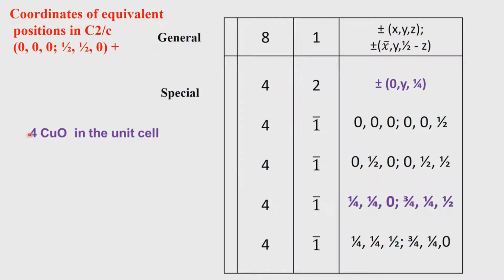The copper atom can sit in this position, this and that, and so also oxygen. There is only 1 copper and 1 oxygen, which is a much simpler example than calcium carbonate. So, both the atoms have no choice but to sit in special positions in the unit cell. So, we now go and see the structure.